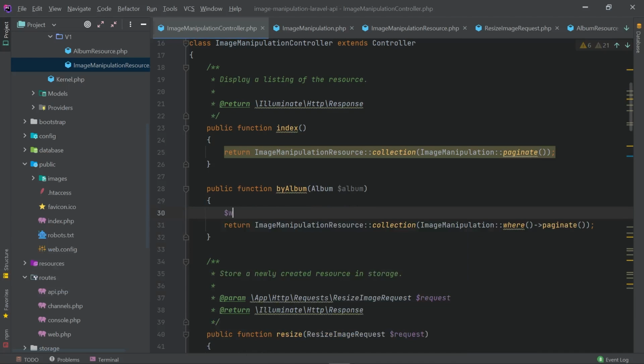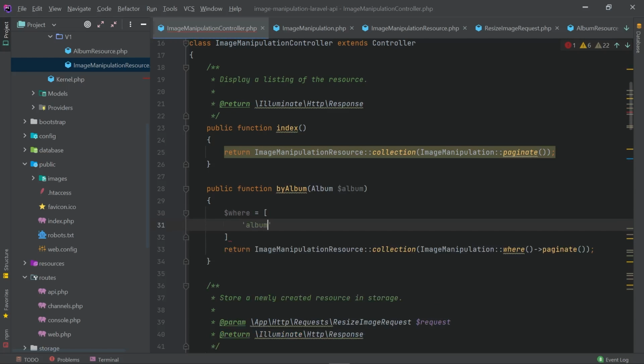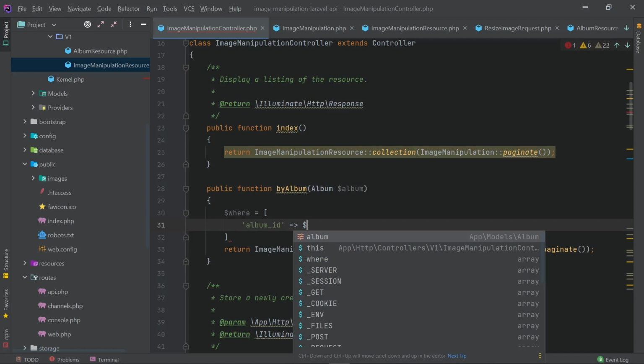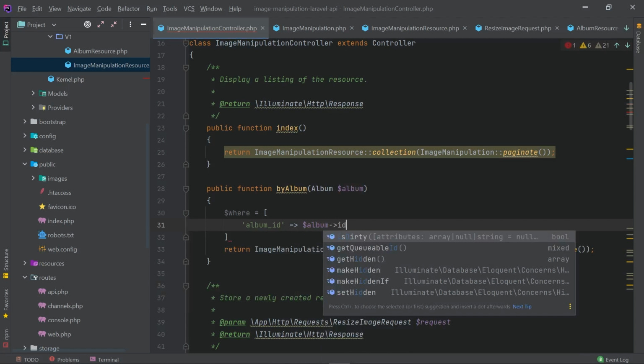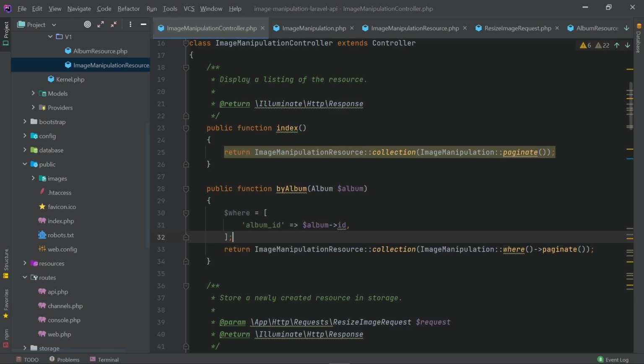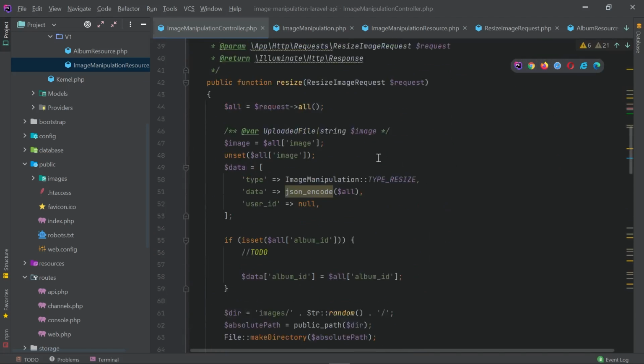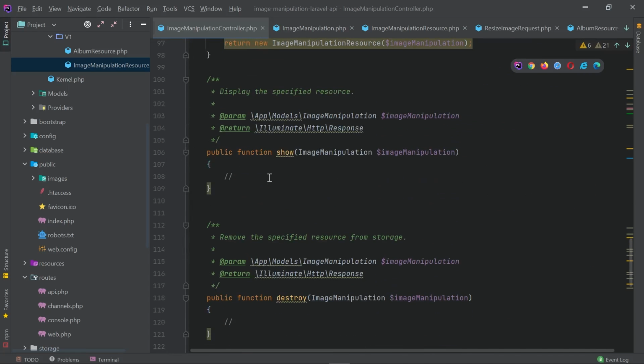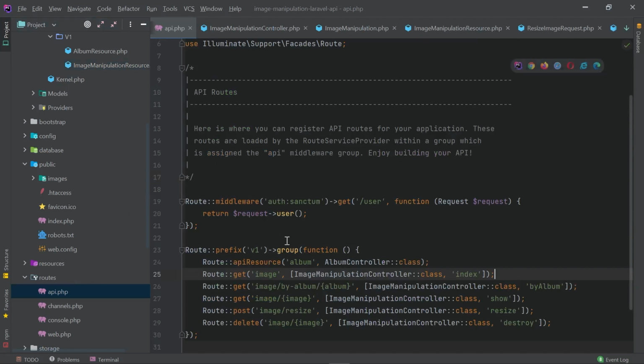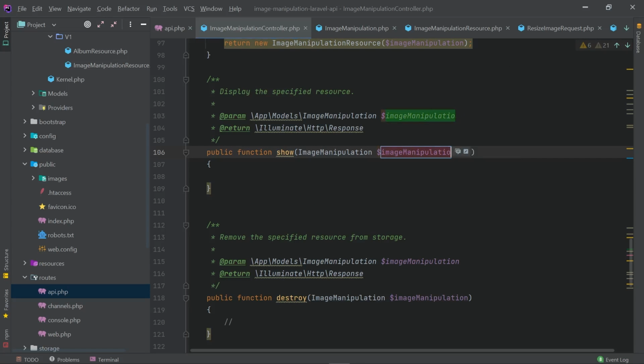I'm going to actually create a variable for the where because I will need that one for the user as well. So album ID corresponds to album ID. Fine. So we have it where, let's pass it, scroll down, we have show, and inside the show, in the route parameters, we have a placeholder called image, and we need to call this one image as well.